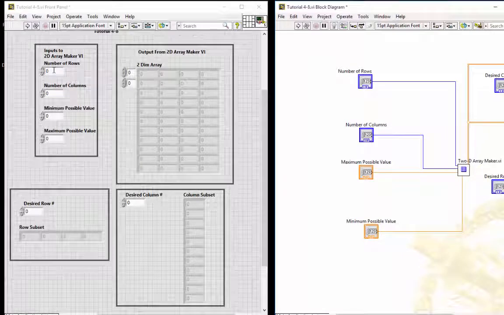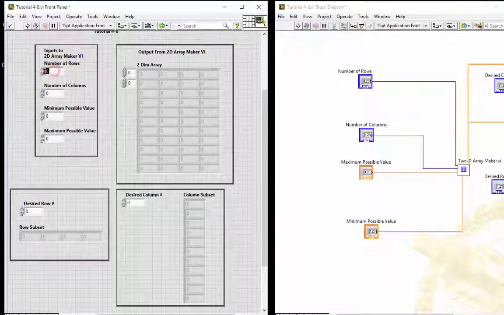So let's say we want to make, I don't know, let's say 10 rows, and we want 4 columns, and we want to go from 10 to 50. Okay? We can then decide what row we're going to want to look at. So let's say I want to look at row 0, and I want to look at column 0, 1, 2.